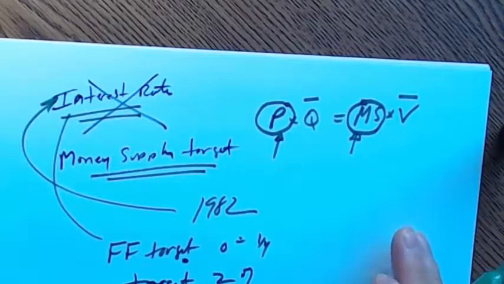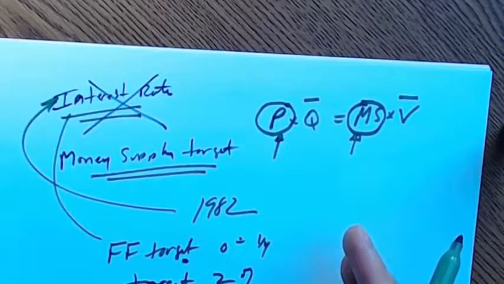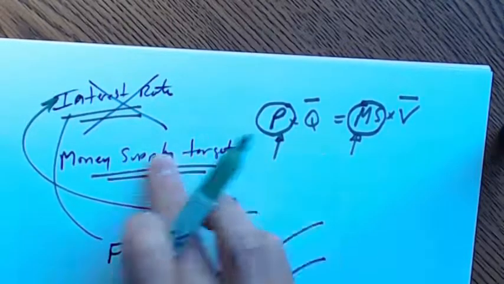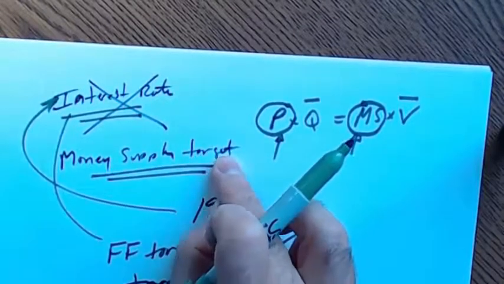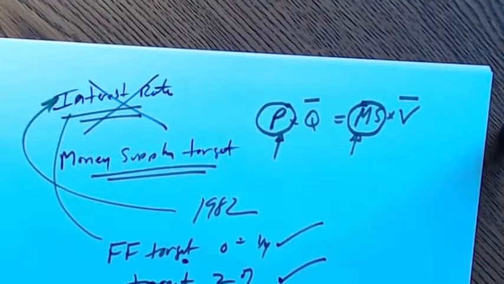So we're now in a situation where the Fed is looking at all of the main variables and targeting nearly everything to some degree, and that comes out in the press releases. The press release will talk about the targeted Fed funds rate, targeted inflation rate. It may at times talk about the money supply, and if it's not actually in the press release, you look in its other documents, and it's looking at what that money supply is doing very carefully. And so there we have it, the history of monetary policy in the past couple of decades.